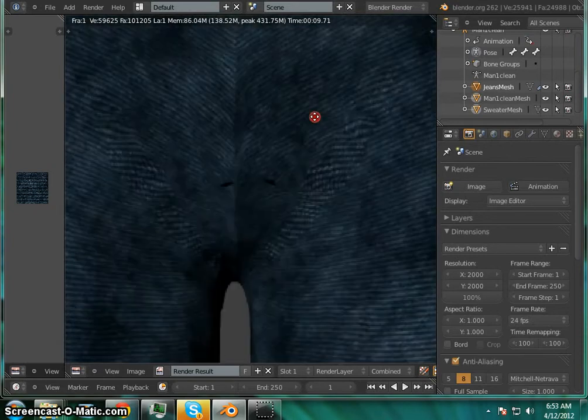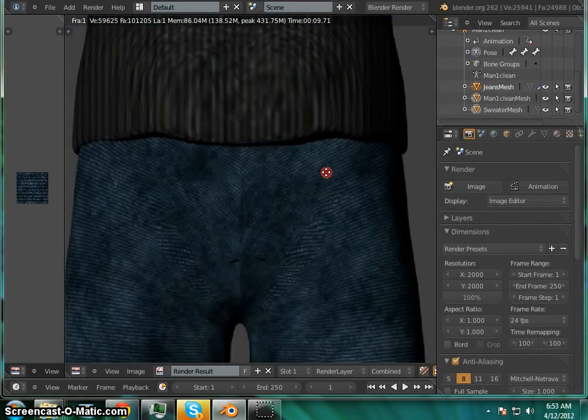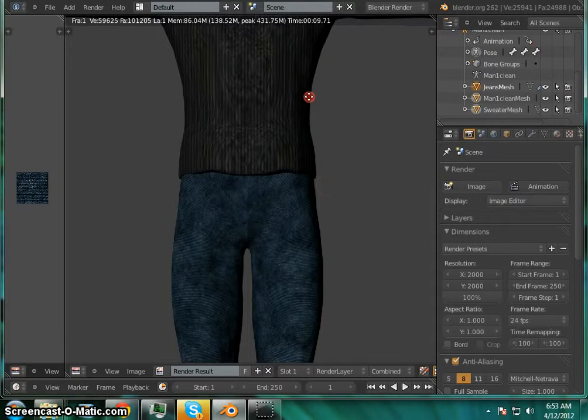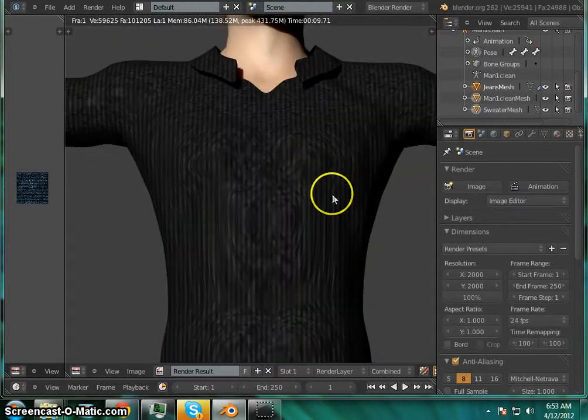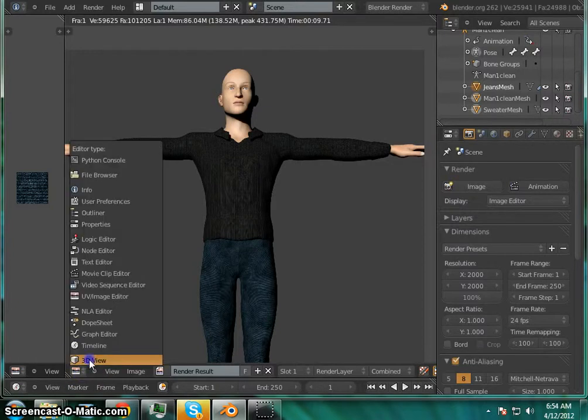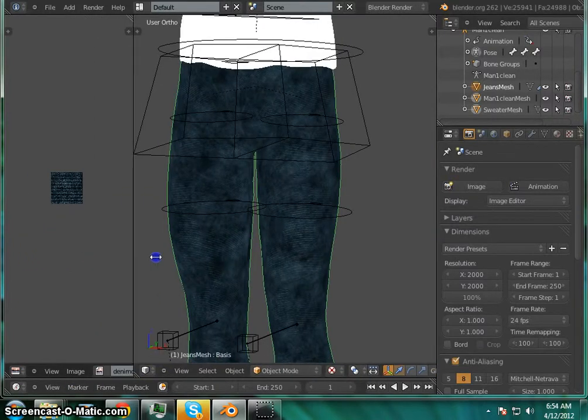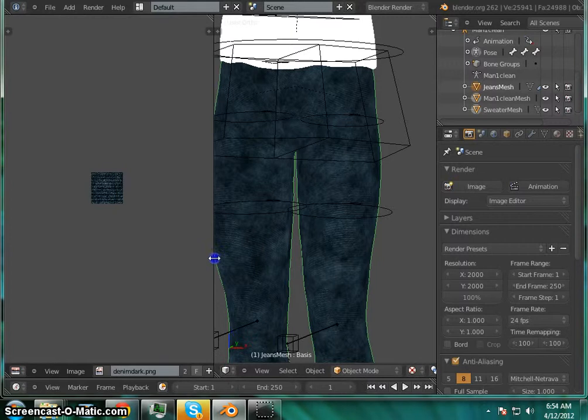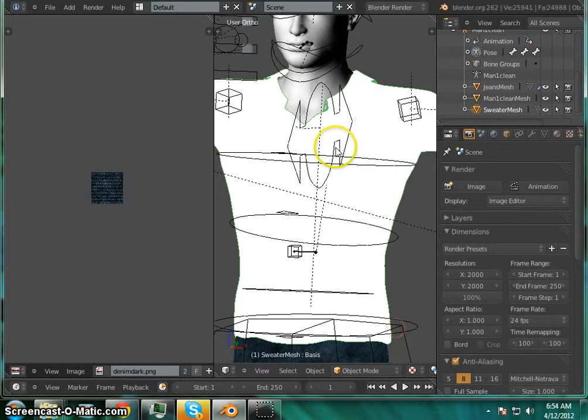We're actually going to do something fairly similar to that with our shirt, our sweater here, to give us a better UV map on our sweater real quick. So let's jump back to our 3D view, and in our outliner here at the top, go ahead and click on the sweater mesh and pull this down.